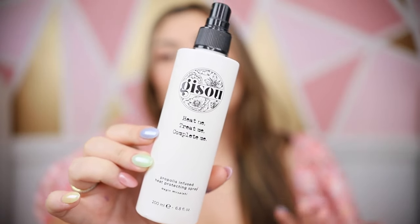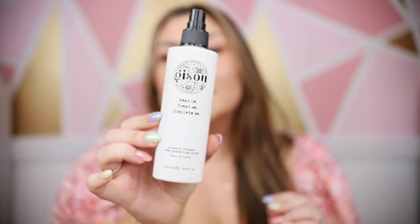Something I've been reunited with is the Shizu Propolis Infused Heat Protecting Spray — my favorite heat protecting spray, mostly because of the fragrance. This stuff smells incredible and I feel like it leaves my hair smelling good for a long time, while of course also protecting your hair. I just do a quick spray right before I curl, straighten, or blow dry — it works great on both dry and wet hair. I'm almost out so this will probably be a repurchase.